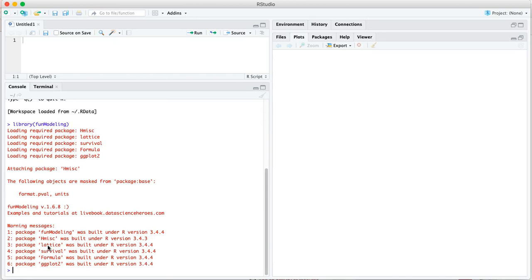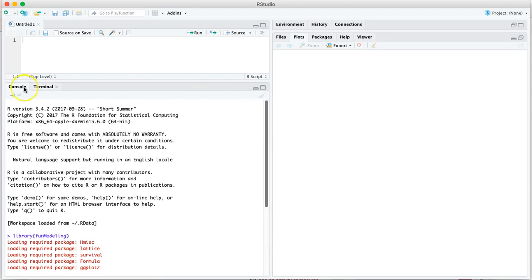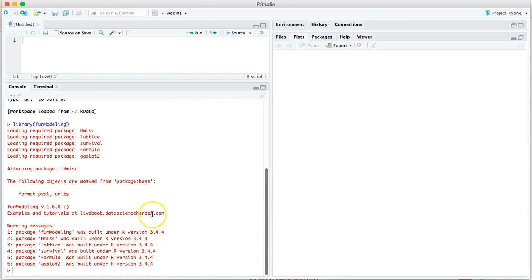And it'll run some code. It's saying loading the required packages. It means that all of these things are here. It's giving me these warnings down here. You actually don't need to worry about this at all. What these warnings are saying is that I have an older version of R running than funModeling was, or a newer version of R running than funModeling was built under. I can see my version of R up here, 3.4.2. And you see it's saying, wait, there might not be backwards compatibility. Don't worry about it. If you're just getting these warning messages and no error, it's not a problem.